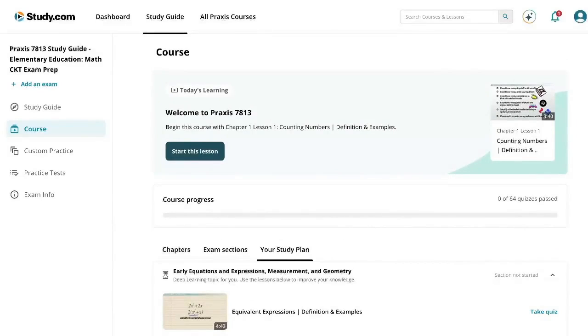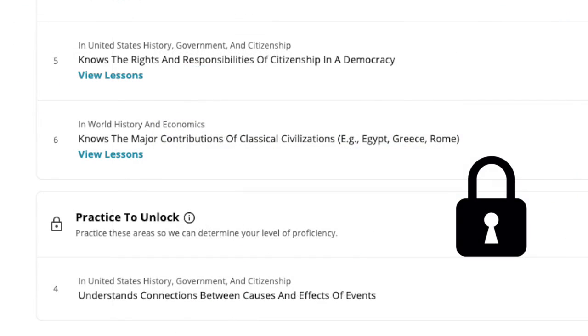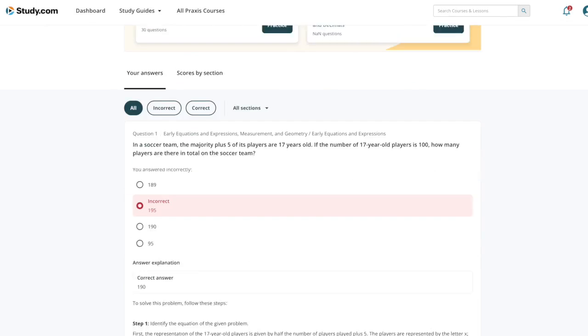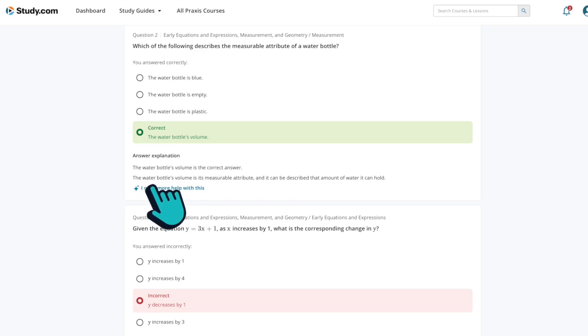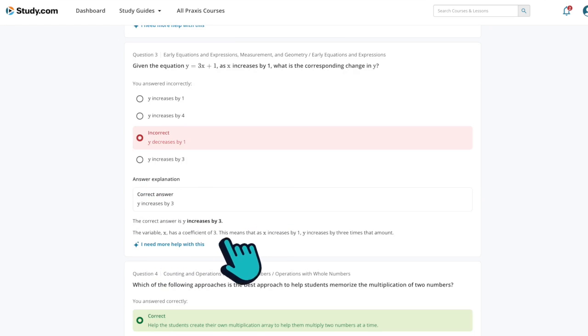Sometimes the initial assessment won't have questions for every category. In that case, you might see a few sections labeled Practice to Unlock. You can click on those to do some practice, and afterward they'll fit within your study plan. It's a good idea to read through these explanations as you go. Having more information can cement that knowledge better for those you get right, and add a little more context or detail you might need to remember for the ones you get wrong.